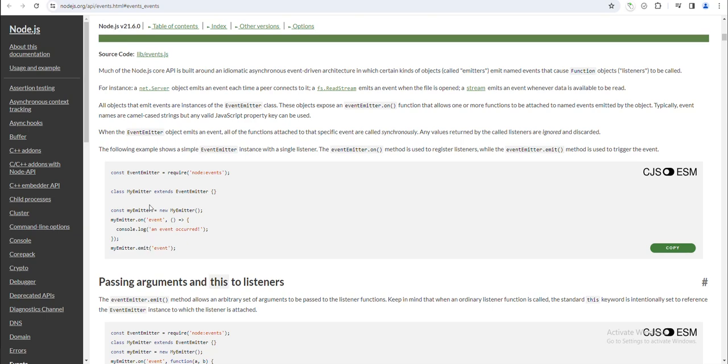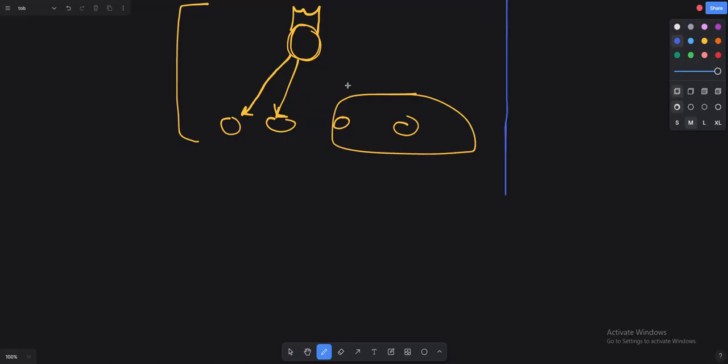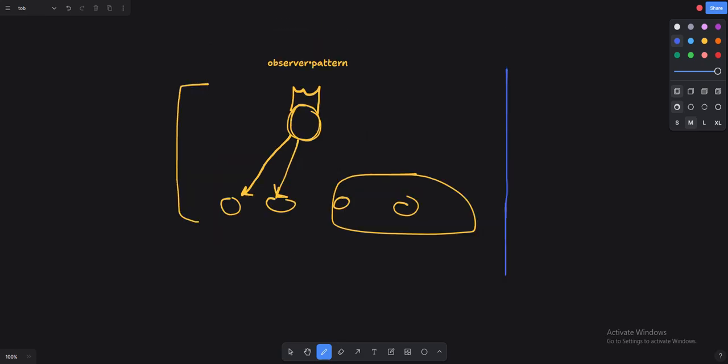So what's happening here is that you created an instance of events, then created a new object of the class, and for that object you created a subscription to an event named event. If this event is emitted, then you print that an event occurred. And lastly, you emit the event itself. This is the concept of the core, and this is how things actually happen in it.